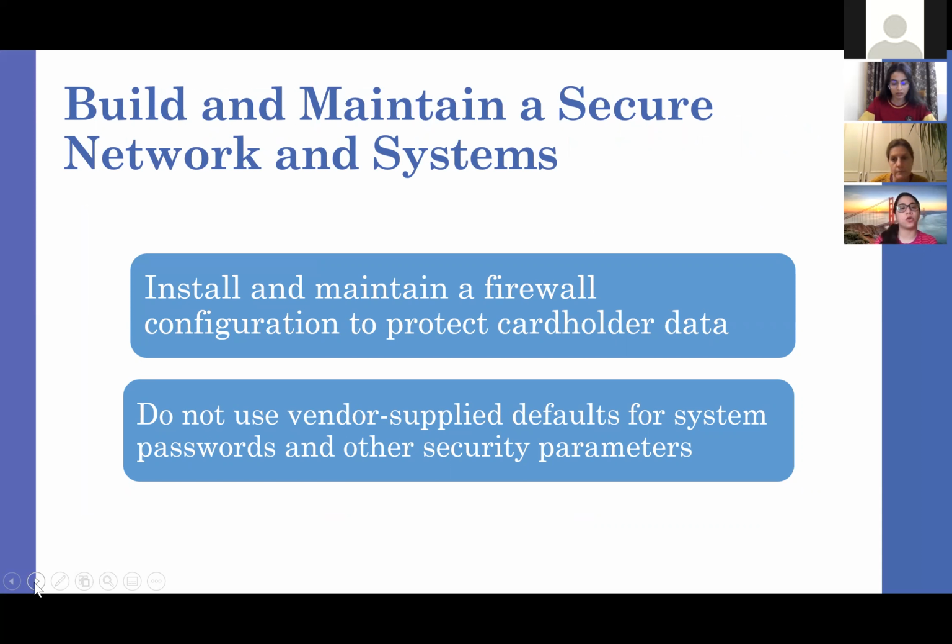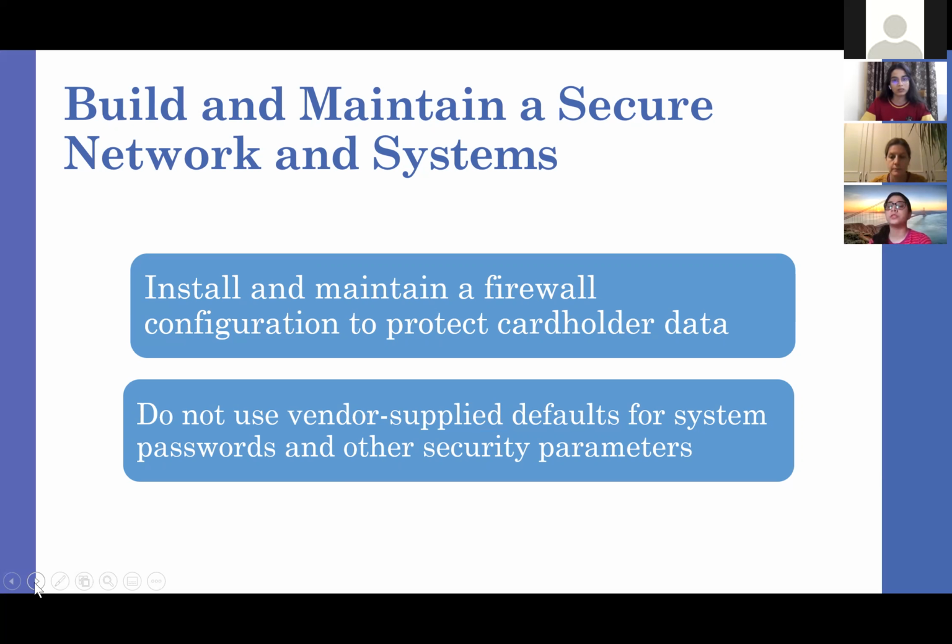Under build and maintain a secure network and systems, PCI requirements talk about installing and maintaining a good firewall configuration. A firewall is actually a networking device. Basically, it is used for filtering traffic which is coming from outside the organization's network. Firewalls work on rules that we configure, and firewalls are like routers. In the market, if you want to visualize how a firewall looks, it basically looks like a router. It has its own set of configurations, which you do by managing and configuring the management protocol of the firewall. Based on that, you work on necessary configurations and put in necessary rules.